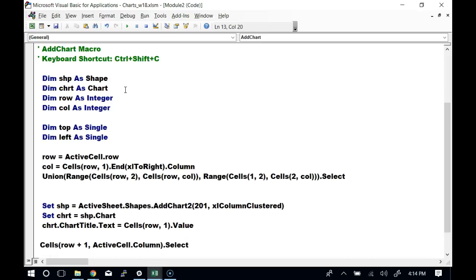Yes, because these are going to have decimals. As we're trying to figure out exactly where we want to be on the screen, it's not going to be an integer value. If you used integer, you would get kind of close, but then it would kind of bump over a little bit. Just better.